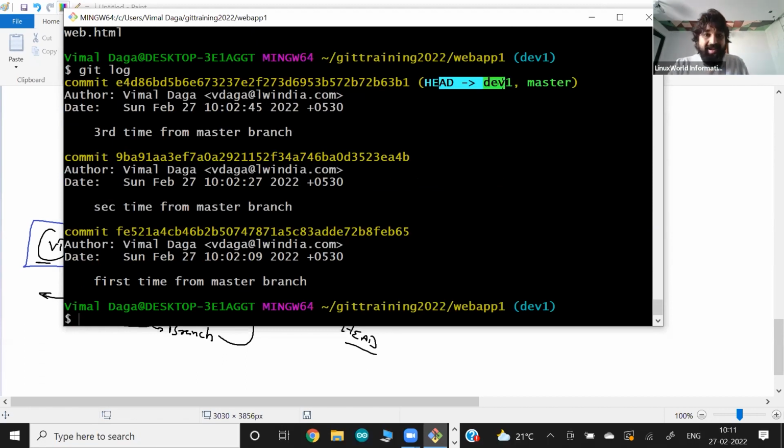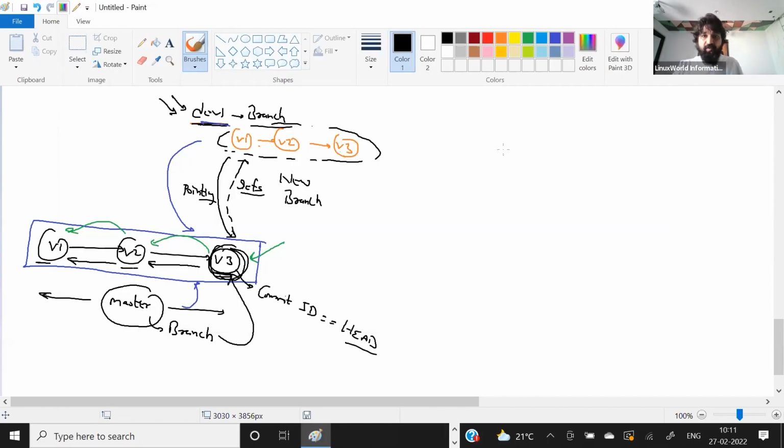So now this is the scenario we were talking about. Now it is the choice of the developer. Let's say the developer name is Vimal. Where does this guy want to work? Obviously good practice is to work in this extra branch, typically known as a feature branch, because the motto is to add a new feature. It may also be a bug that you want to rectify, which is one extra piece of code we have to create. This is called bug fixes. So this branch is also known as a bug fix branch or feature branch.